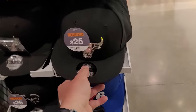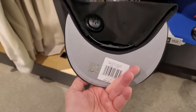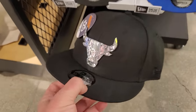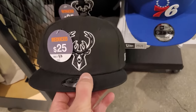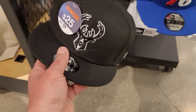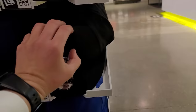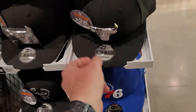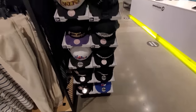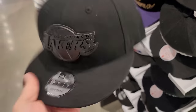Look at these hats — there's a Bulls snapback, normally $34 down to $25. Pretty much all their NBA ones are on sale. The Bulls one with the fake chrome looks dope — it's definitely plastic but it looks like chrome. The Lakers and 76ers are not on sale. The all-black ones are clean at $34 — I'm going to have to get one of those eventually, though I prefer fitted hats.